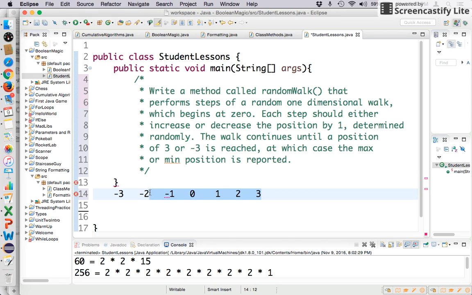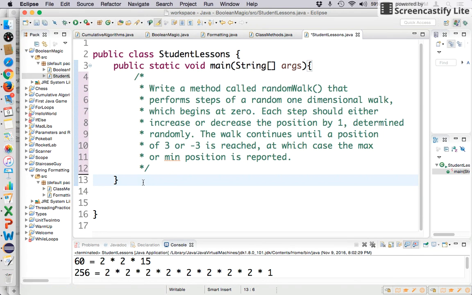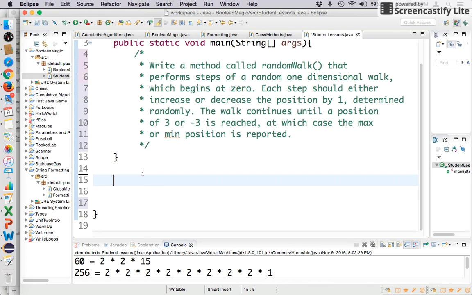All right, so this is going to be kind of challenging, I think, and very likely that I won't write the best solution, but it's okay. I'd love to see your comments, especially if you see something you can improve or make more readable, make more elegant. Let's go ahead and do this though. So it's going to be public static void. I don't see anything I need to return. Let's call it randomWalk, like they suggest.